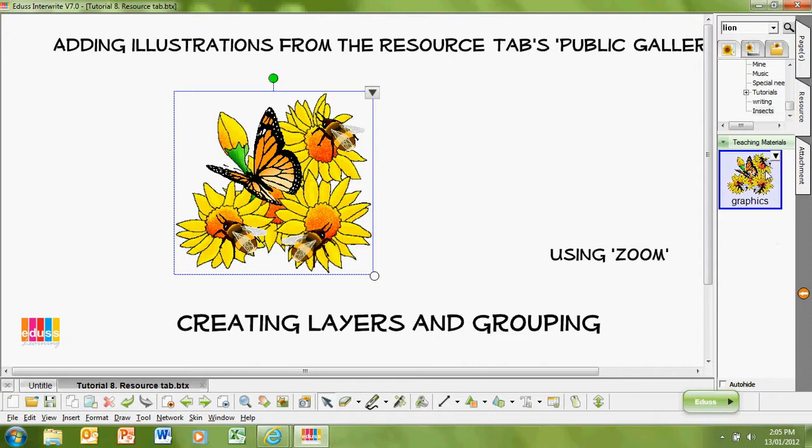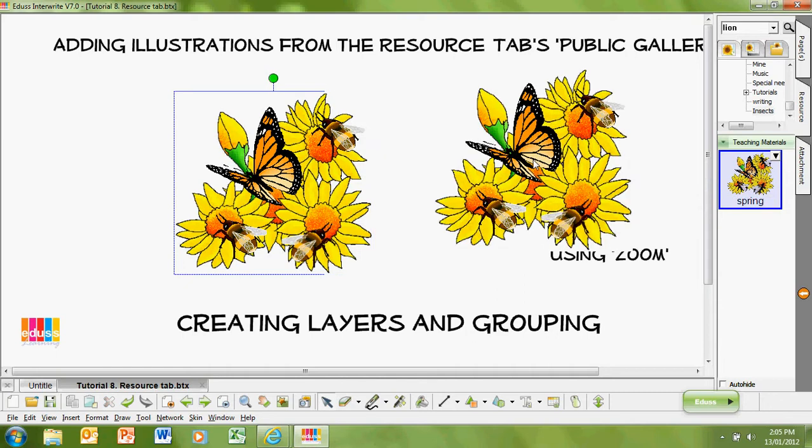Hit the down arrow and edit the caption. And then click out of it. The next time I want to use this image, I just click and drag it to the main screen.